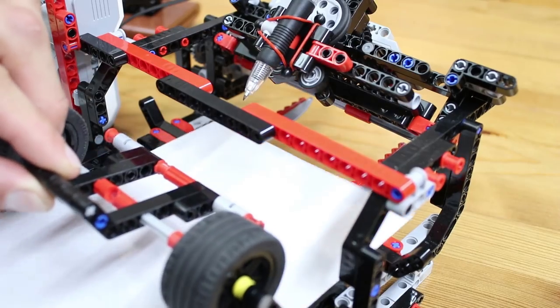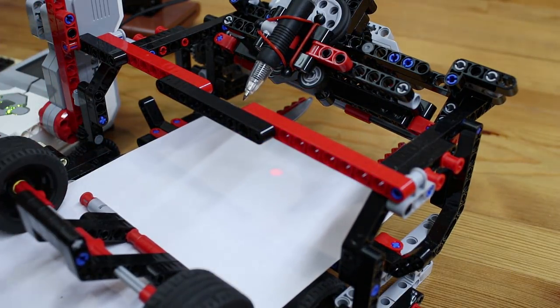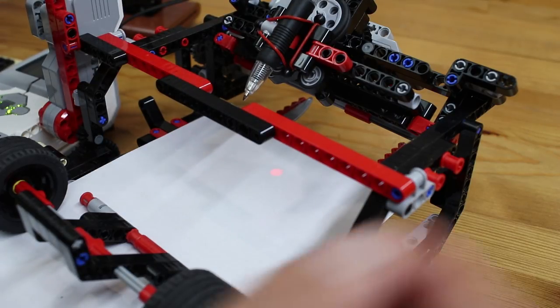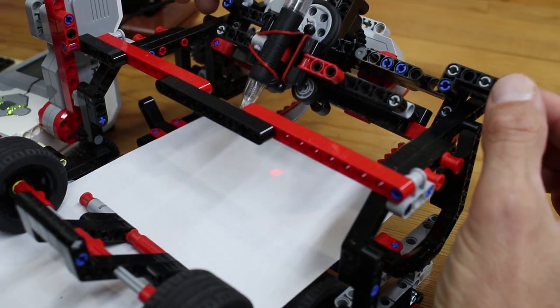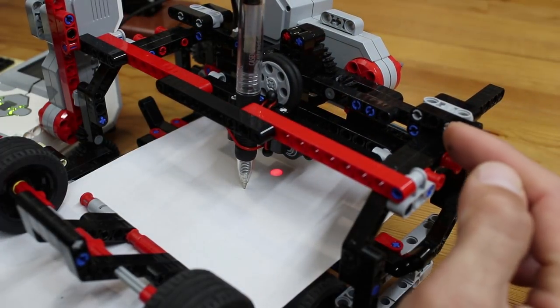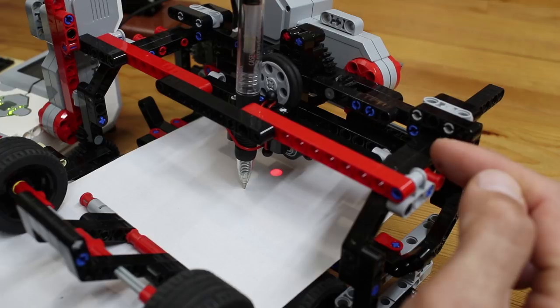I'm going to insert a piece of paper just so we can more easily see what's going on. You want to position the pen within the rubber band holder so that as we lower the pen assembly, the tip of the pen hits the paper before the sides of the pen assembly hit the frame.